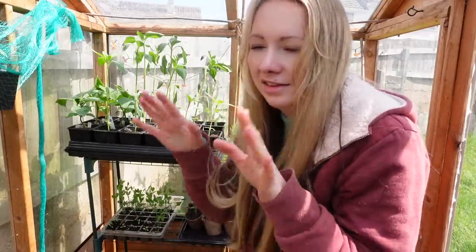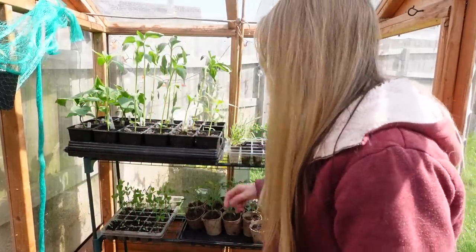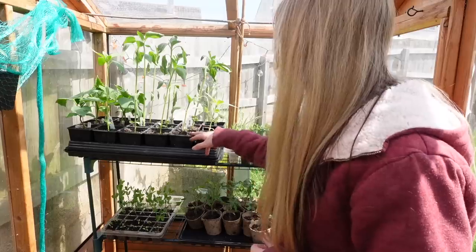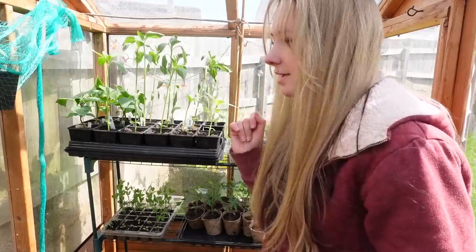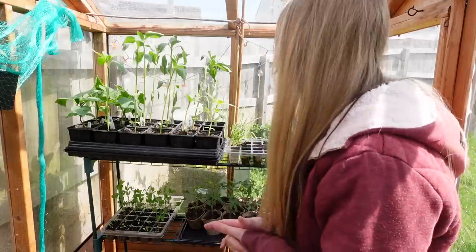And as soon as the head reached that size, it was literally bigger than my head. It was just too heavy for the stem and just drooped. So these ones should hopefully look really pretty with multiple little heads. And then these ones are called Sun King. They're little short ones. I can't remember if they're multiple head or if they're a different colour. It's a variety that my mum picked out.